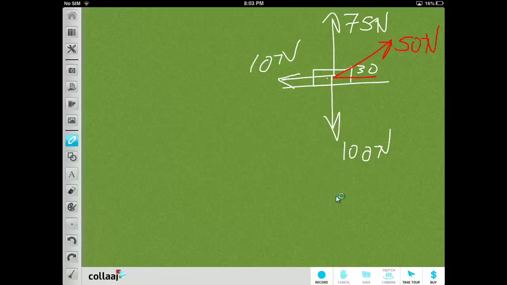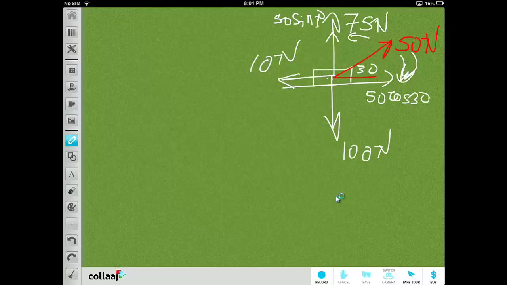The easy way, I taught you in the class, you can use this secret, which is move this force 2 times, one of them towards the x-axis and the other one towards the y-axis. If you are moving it towards the x-axis downward, you'll find out that the line is closing on the angle, closing on this 30. So closing means cosine, so this will be 50 cosine 30. And directly, this one will be 50 sine 30. So now I can get rid of this force.